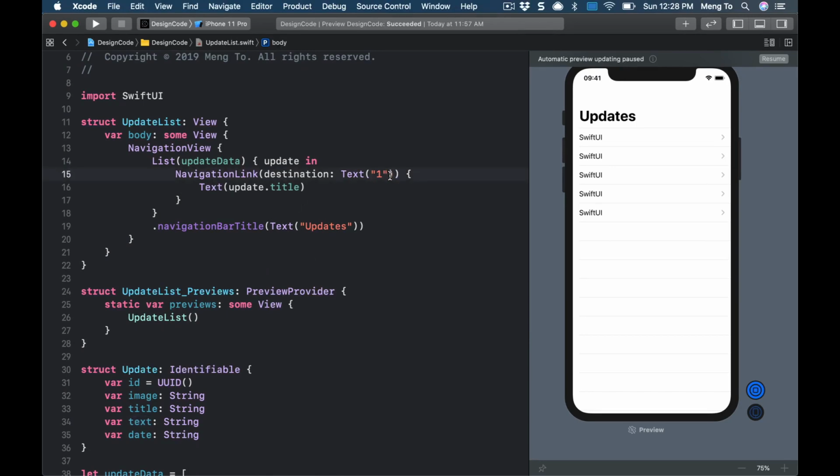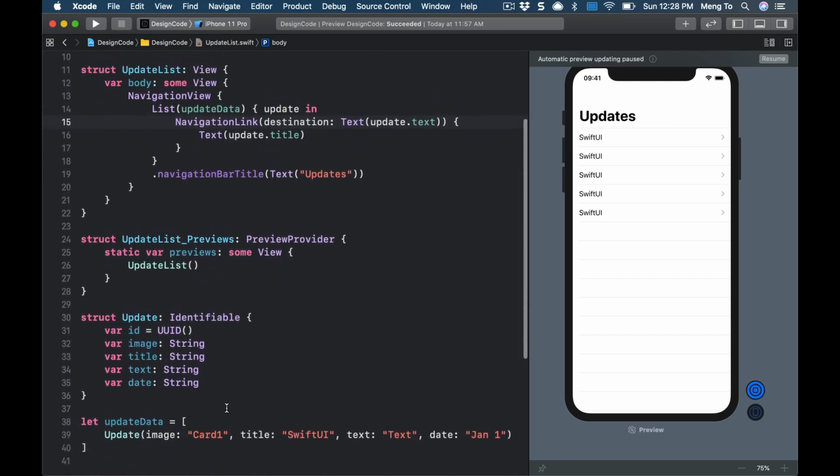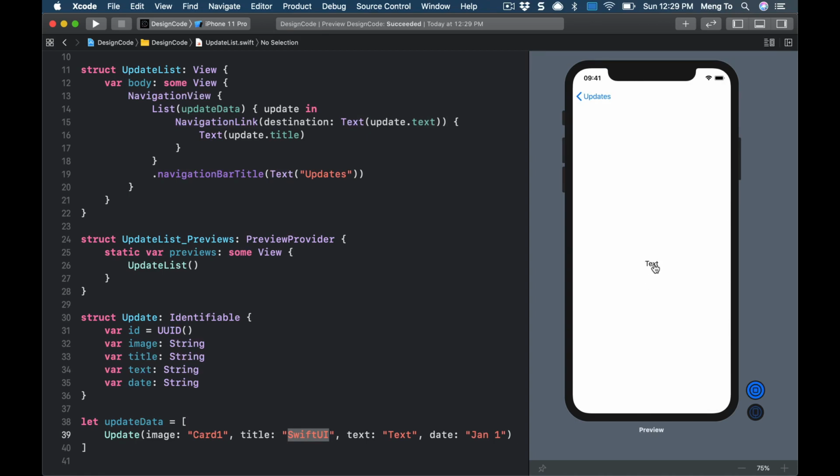So we can use that to replace the content of the destination and type update.text. Alright, so what this should do is give us one row, which is the data that we have here, and replace each row with this data. So I'm going to resume, and voila, we have the title for each row. And when we click, it should show the text, which is the content of the text that we passed right here.